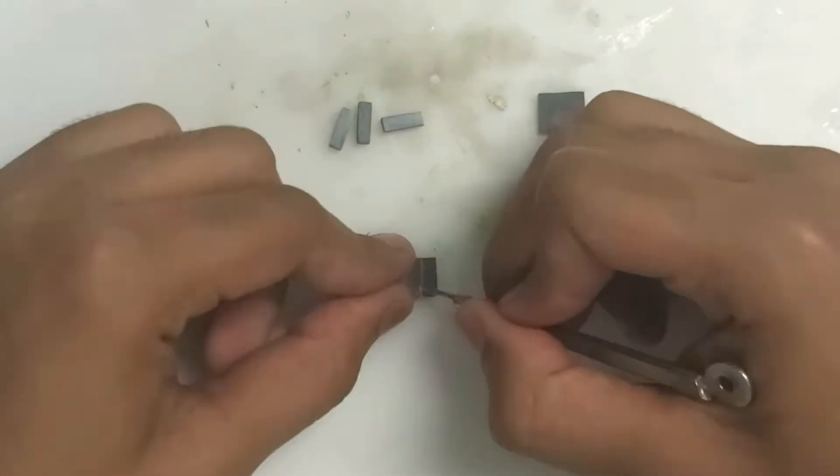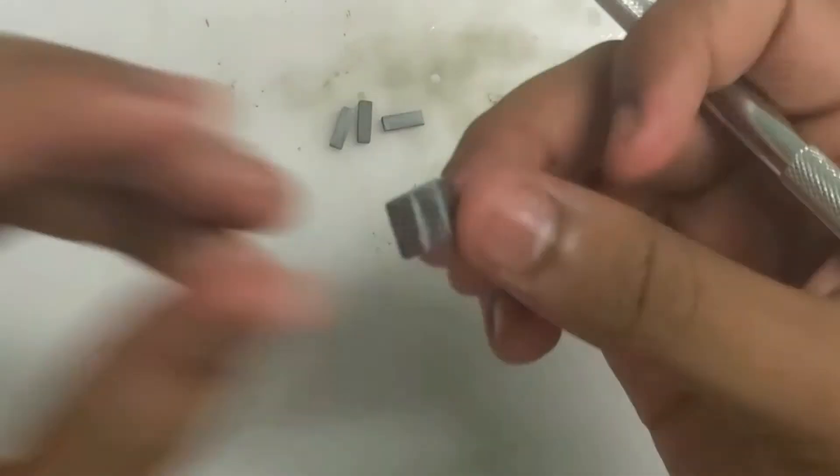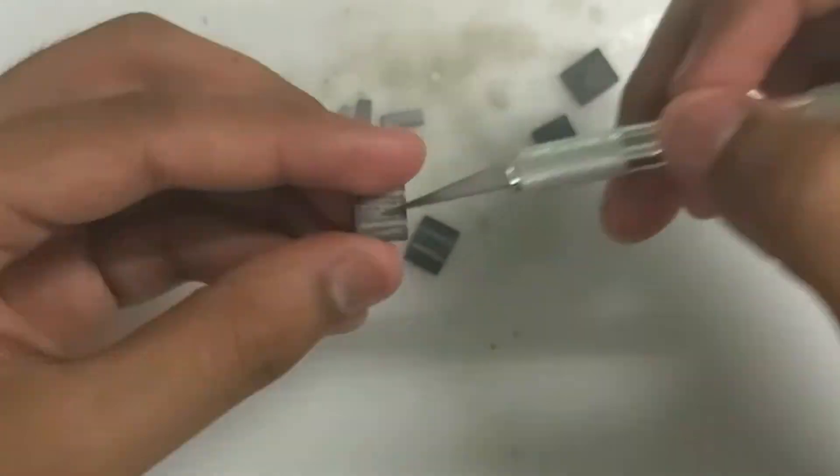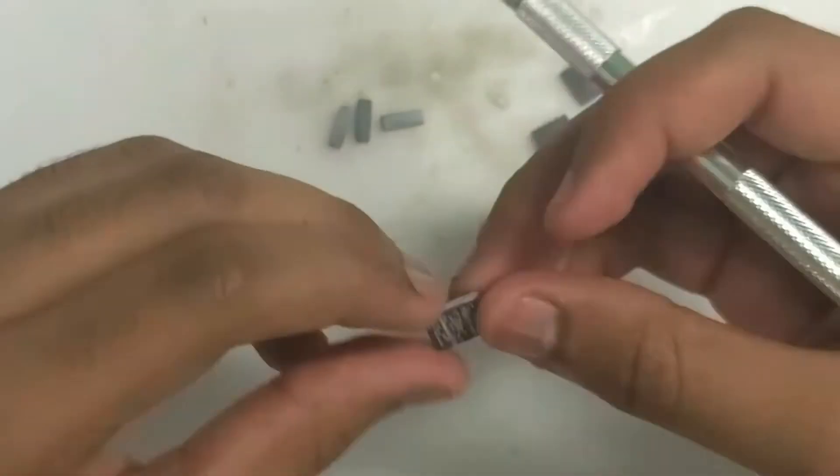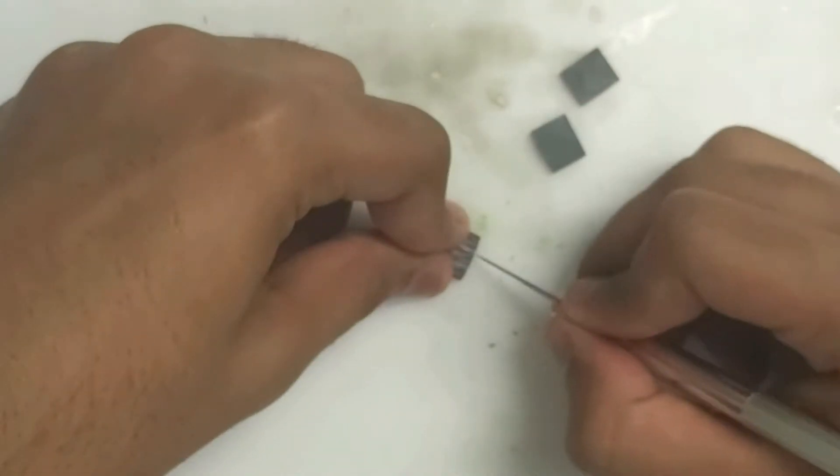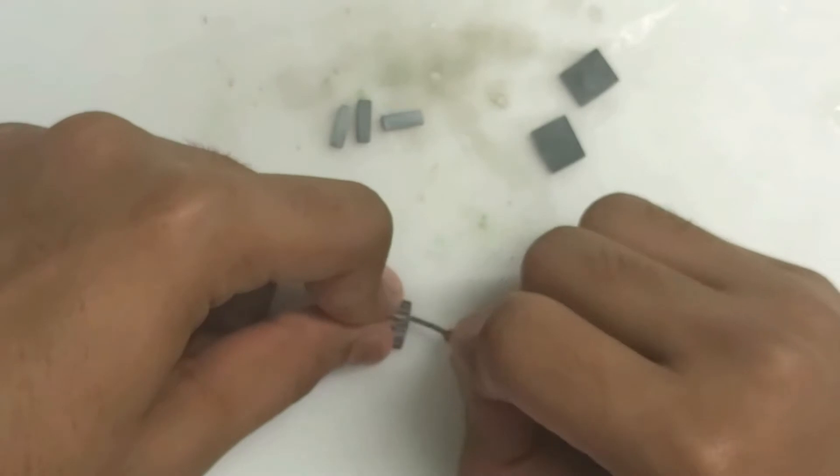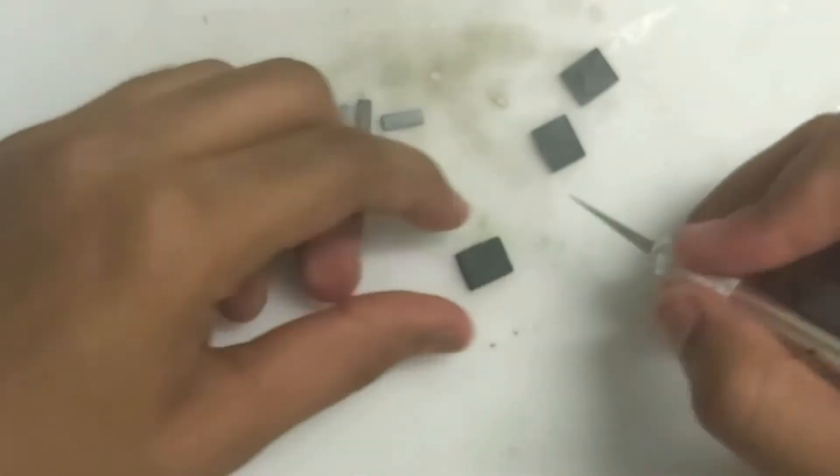Now the carving tool is for making deep cuts, and the new pen knife that I have bought is for making the small details. Using the pen knife you can make the small wood cracks as you can see. You need to do that even on the top to make it look like there are three separate pieces of wood, and you need to do the same thing on the back side.